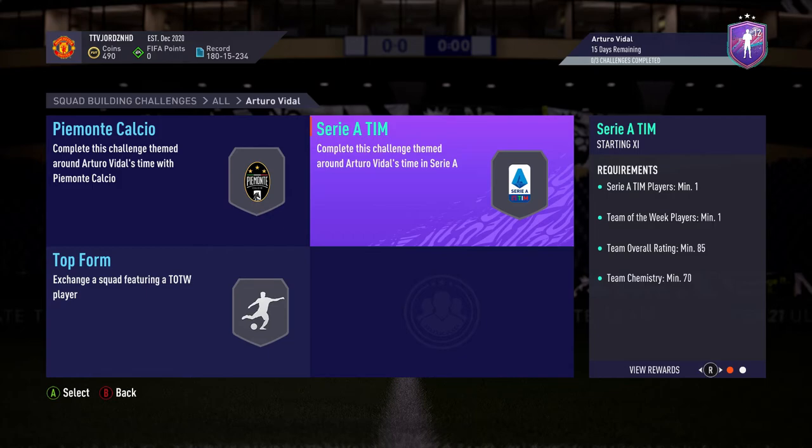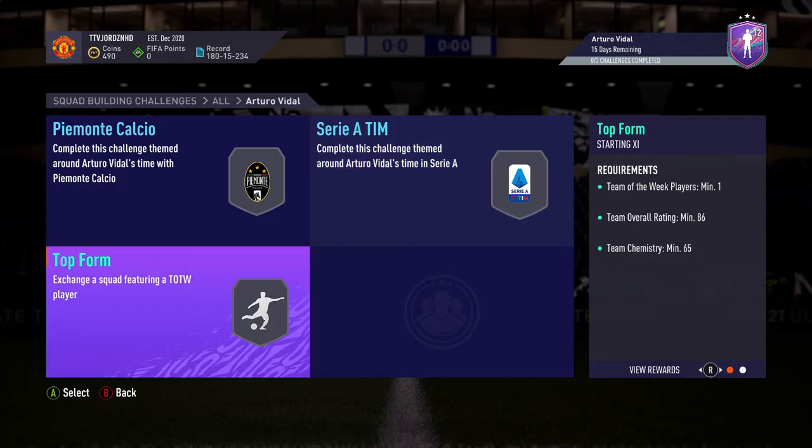Chem's a bit lower on this one, lower by 5. Team overall still really high at the 85. Team of the week players again through the roof, because you guys are going to need like an 82, 83, 84 team of the week. Serie A players, you guys know, they can be quite expensive at times. And then we go to top form, team of the week, 86, 65 chem. So the chem has been lowered by 10 throughout the three segments, and it's gone up by 2 in rating.